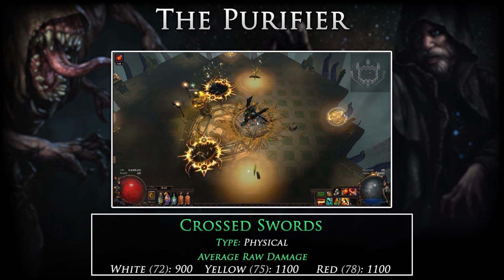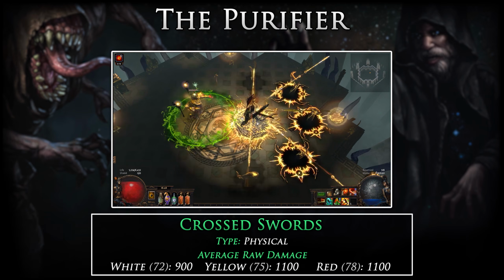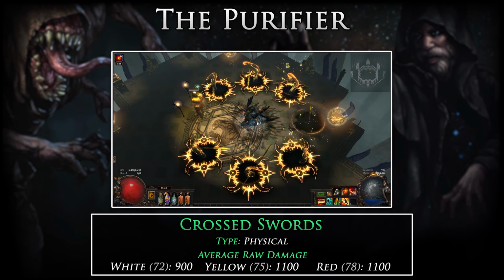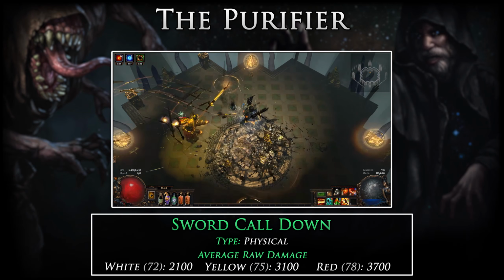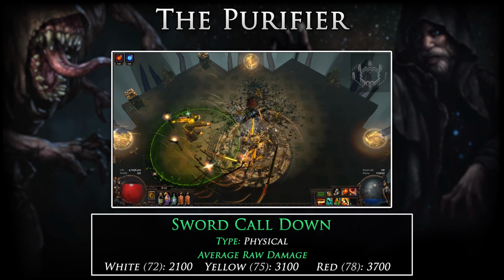Crossed Swords. The Purifier will summon 7 tentacle-wielding swords. These will fire in the order that they were summoned, dealing physical damage overlapping at the center. Sword Call Down. The Purifier will call down 16 sword storms on target locations.